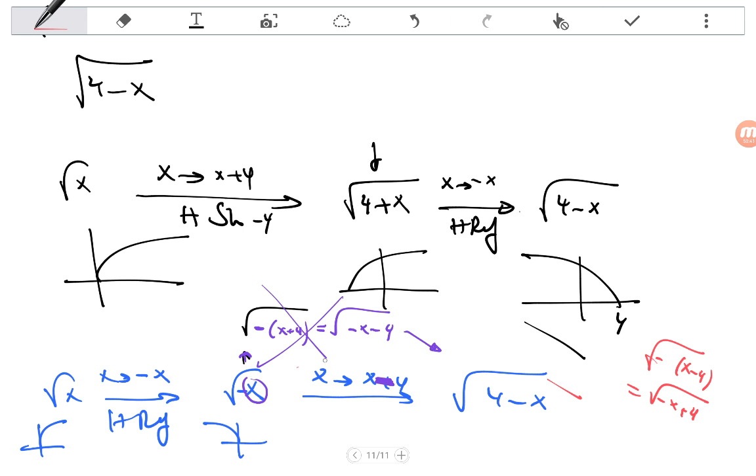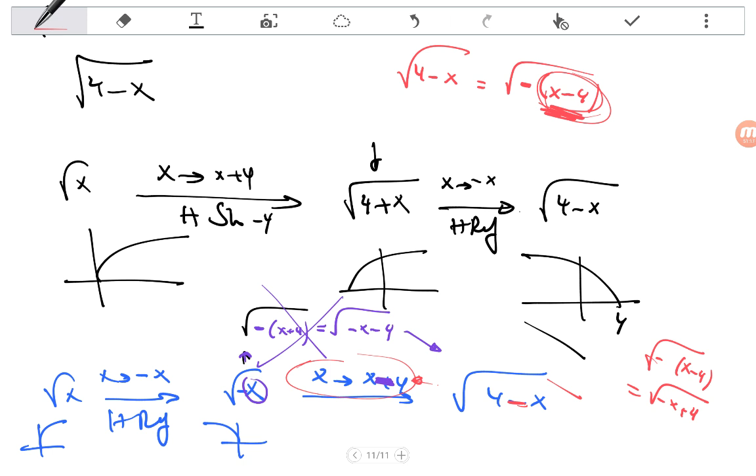And if you want to know what operation to do in this step, just take the coefficient of x as a common factor. So for this case, I will take the negative as a common factor from 4 minus x. Don't take it outside the root, I'm just taking it inside the root. So that would be x minus 4 like this. Now I know what would substitute the x.